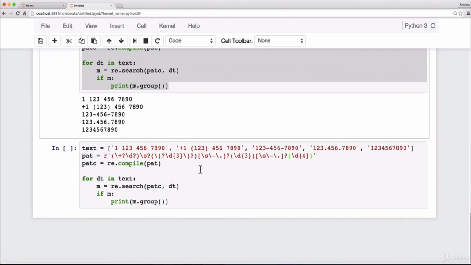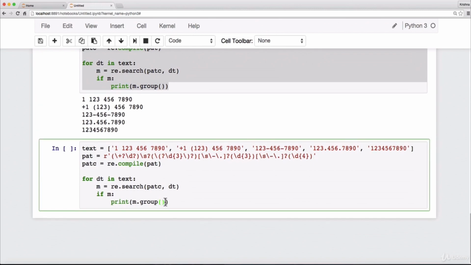All right, and let us slightly change this output because right now we are doing it with the groups. First one we can say m.group, and then we will say m.group(1). Let us print group 1, and let us copy this.